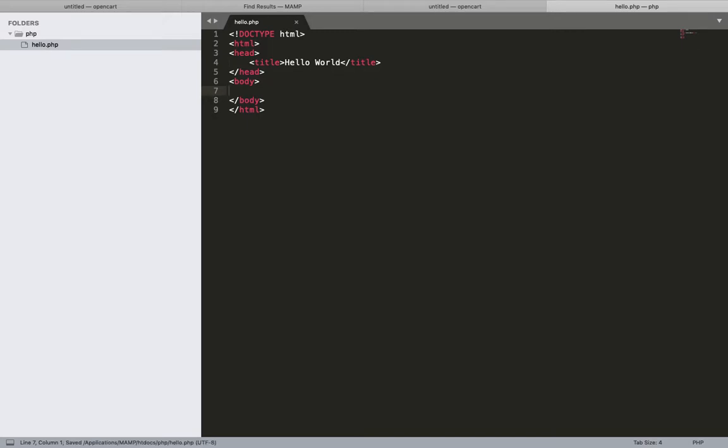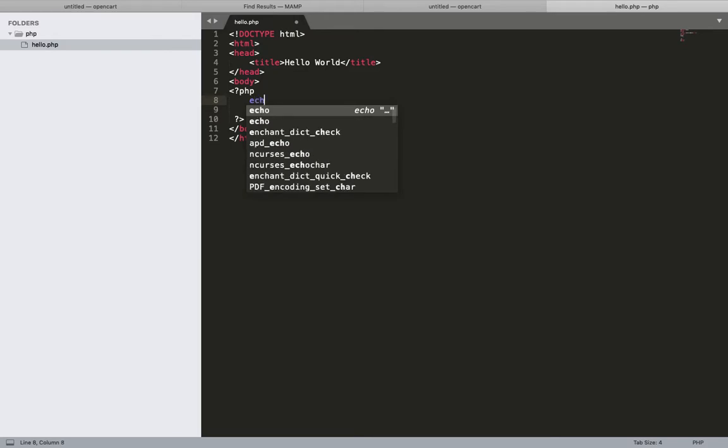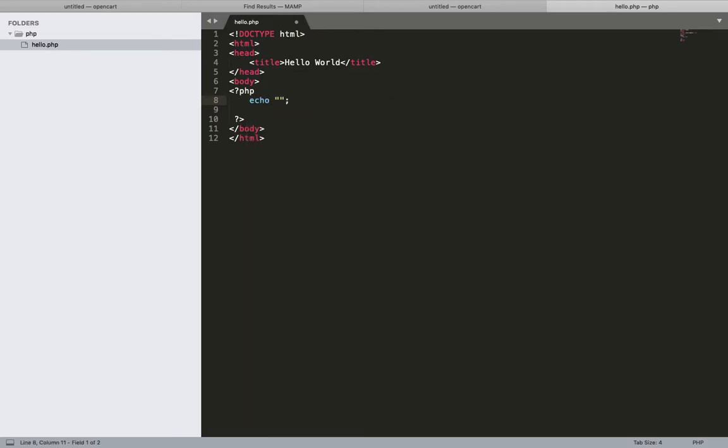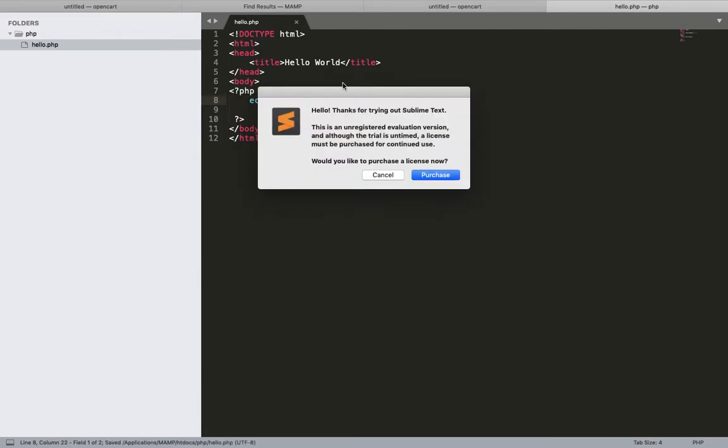And within a body tag I'm going to start PHP syntax. We can use PHP syntax like this: PHP, and here I'm going to write echo hello world.